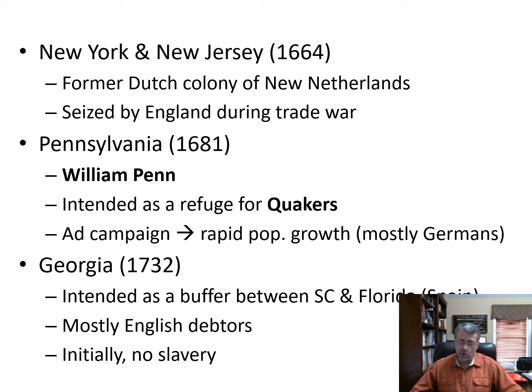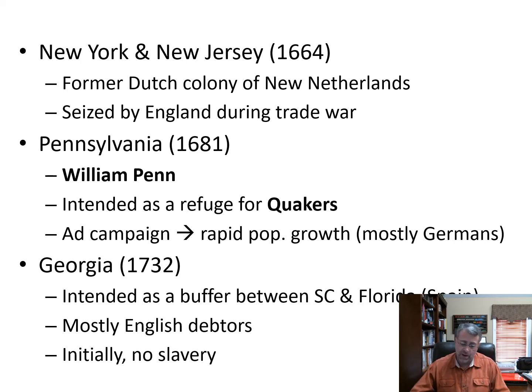One thing that makes Georgia unique in this story at this point is that initially the founders of Georgia specifically prohibited slavery. There were to be no slaves at all in Georgia, and they wrote this into their charter. Now, this was for a couple of different reasons. These founders of the Georgia colony are philanthropists. They have a specific idea of what this colony is going to be. They want it to be small individual farms. They don't want large-scale plantations here, so they don't want any kind of slaves in Georgia at all.